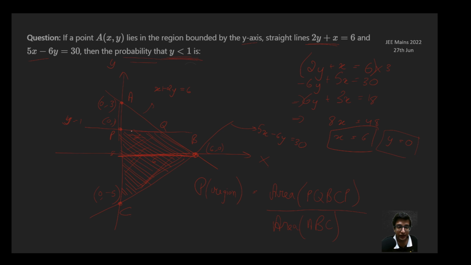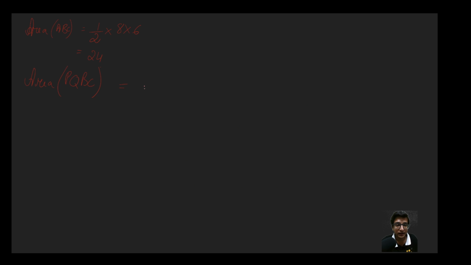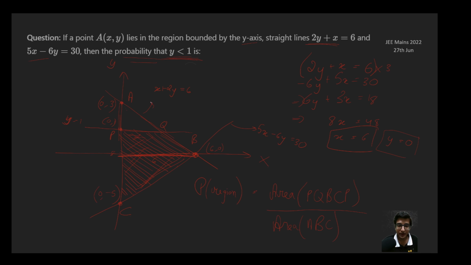Now let us find out the area of this entire structure, which is PQBC. To find out the area of this structure, what we can simply do is subtract the area of this small triangle AQP from the triangle ABC. We would get this shaded portion as our area, right? So we can write this down as area of triangle ABC subtracted by area of APQ. So from here we can get our answer. So let us put the values: 8 into 6 minus area of APQ.